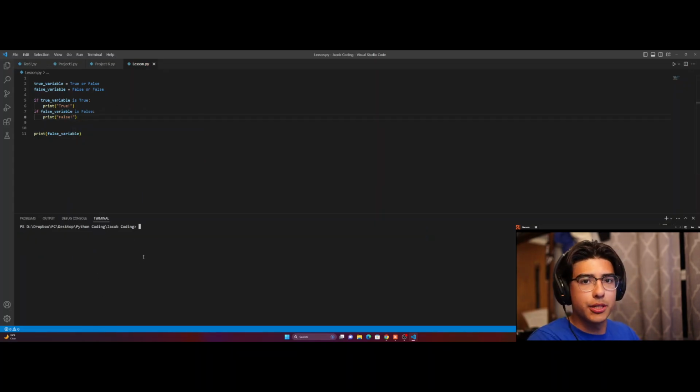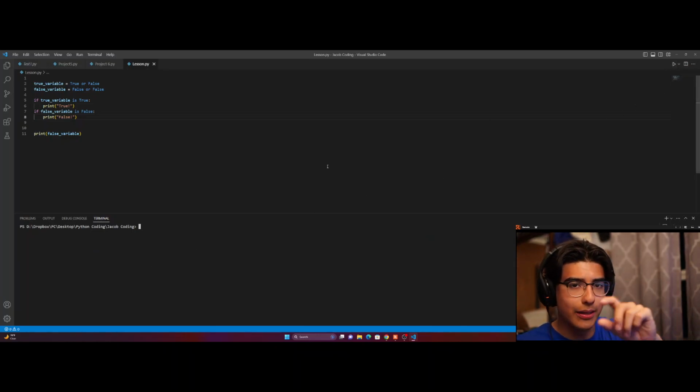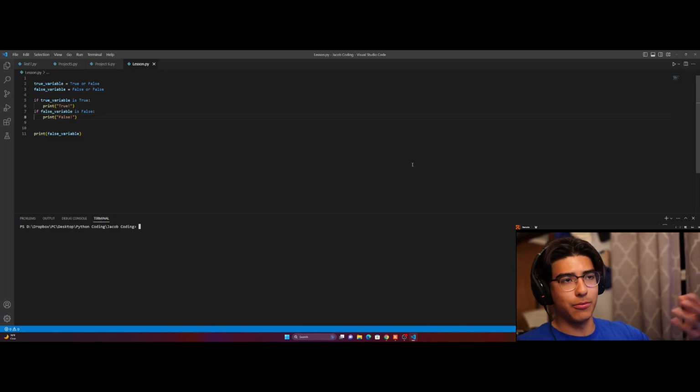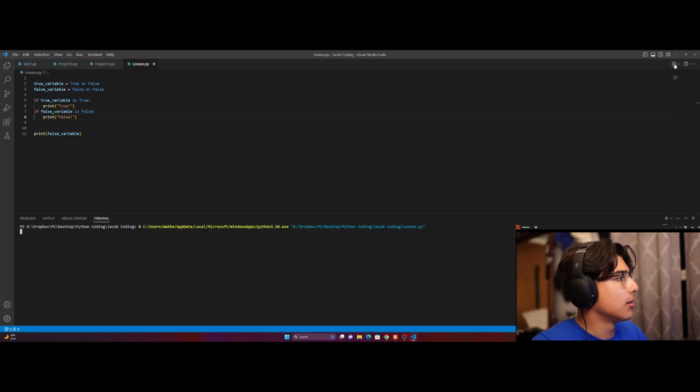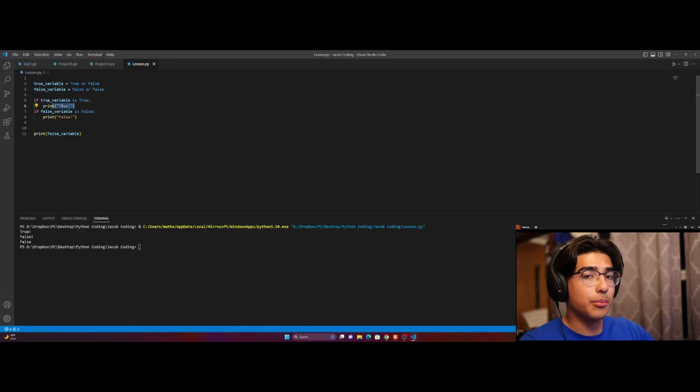And I put the exclamation mark there so that you can see the difference between what it's actually outputting, what I am printing, and what the console would print, right? So now if I run this, then you'll see I get true with the exclamation mark because the true variable is true, false because the false variable is false, and another false because I forgot to delete that.